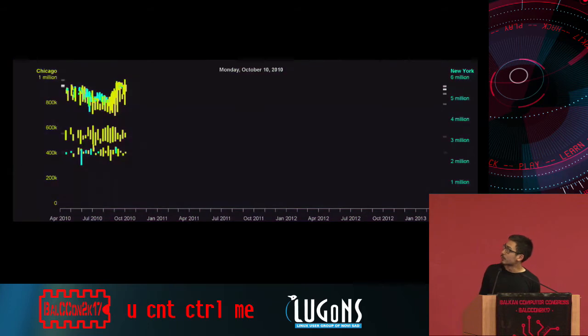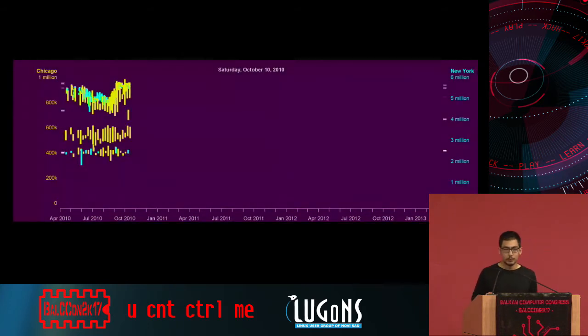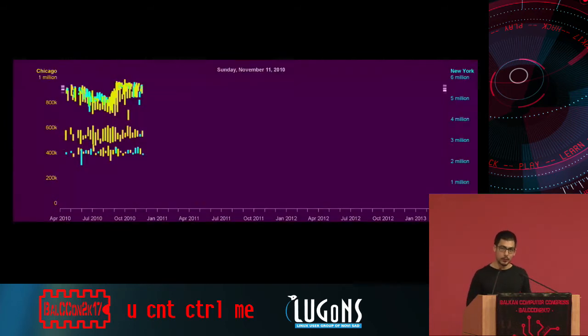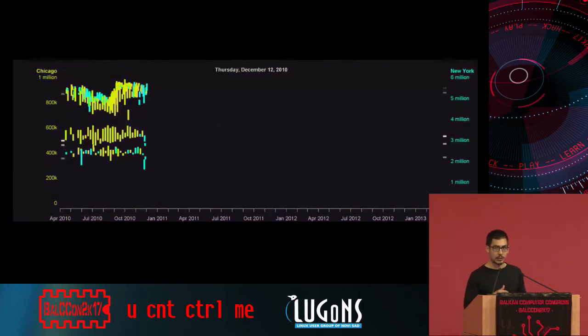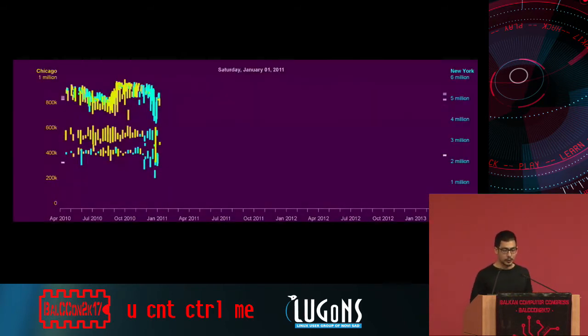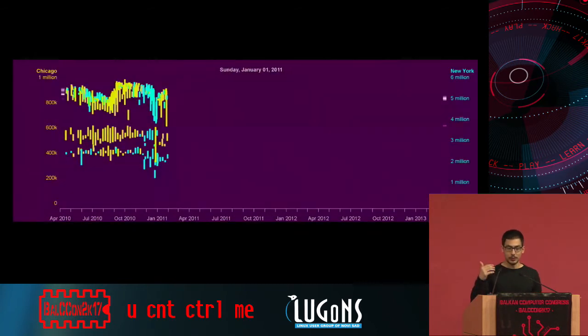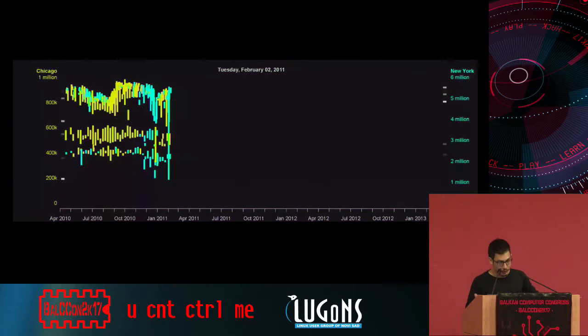This one is ridership of buses in Chicago and subways in New York City. There are two tracks going, one for Chicago, one for New York City, and the pitch corresponds to the daily number of people who put a ticket in the machine and got into the system. Higher pitch means more people. And you hear the weekly pattern. It's 7 beats in a measure, and then the weekend, it's like dun dun dun. You can hear the Saturday's low and the Sunday's even lower.